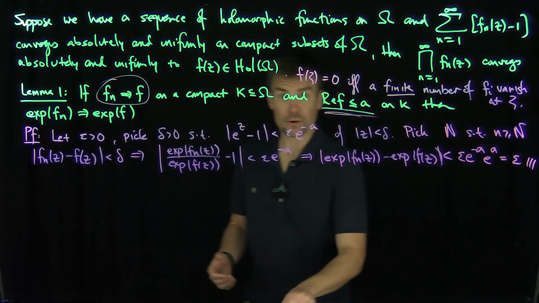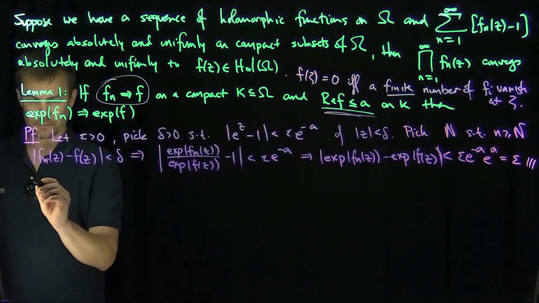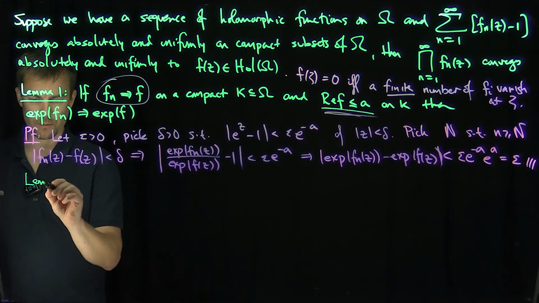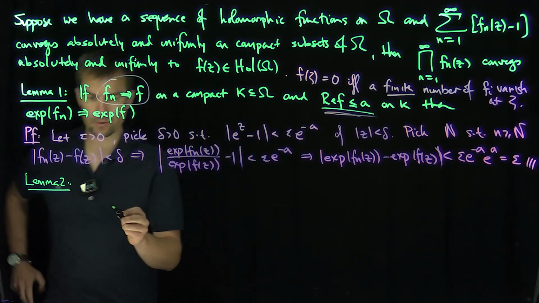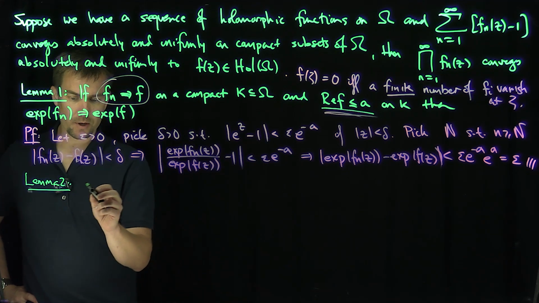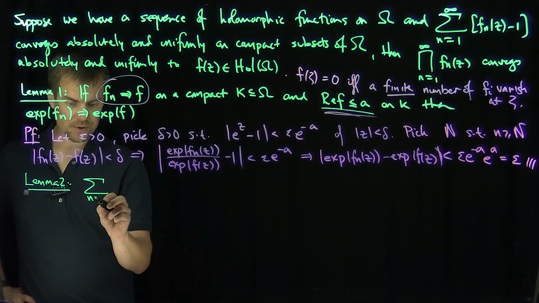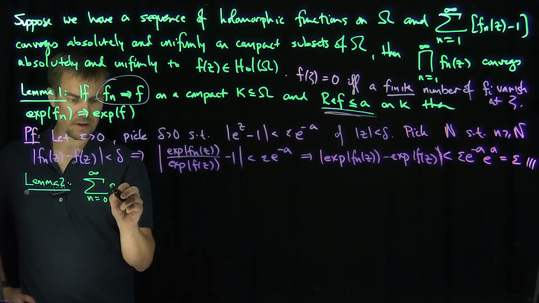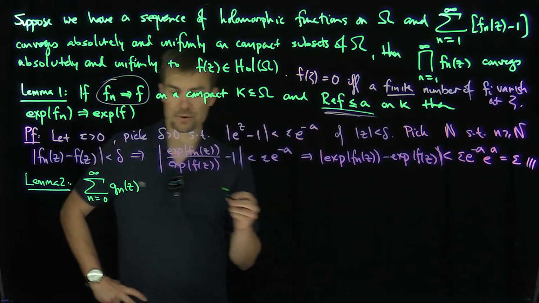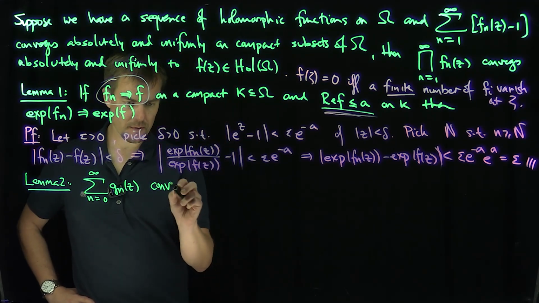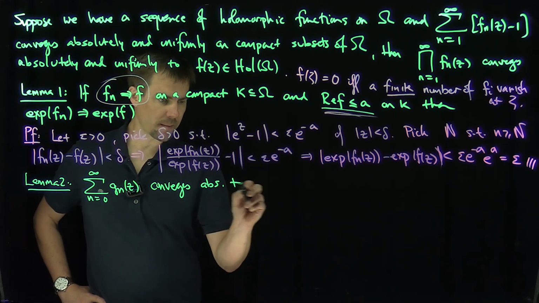So let me recast it in the traditional way so we can use ordinary estimates, okay? So let's call this another lemma, lemma 2, which will be, in some sense, a different proof, and we'll just cast lemma 2 in the lemma 1 sense. Okay, so suppose that we have what? Suppose I give you a sequence, n goes from 0 to infinity, of Gn of z. And let me suppose this converges absolutely and uniformly.